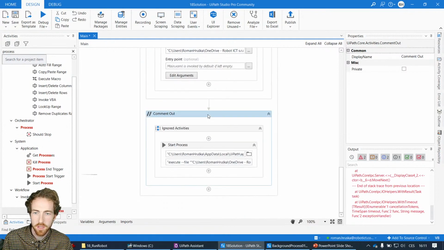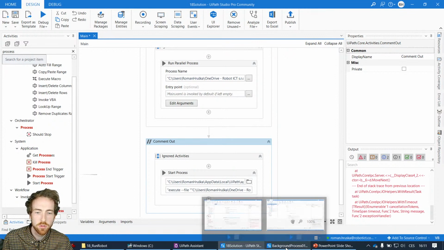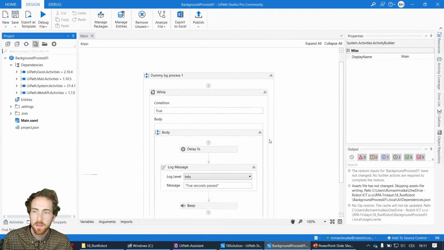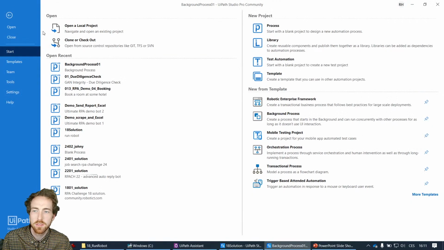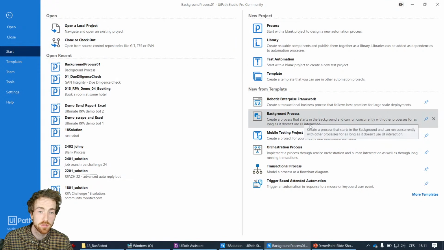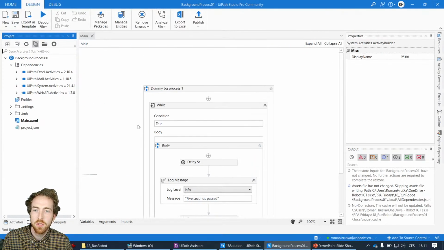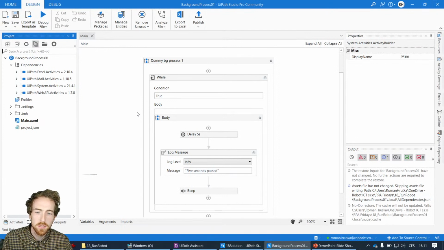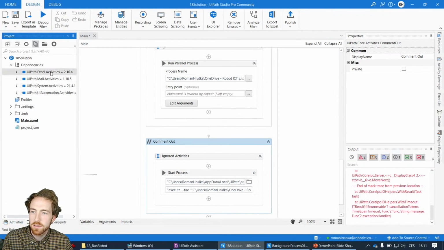So the last thing that I have here is actually a thing that I will get back to in a minute. Another thing I wanted to show you is a background process. So when you're in UiPath, you probably came across this option, new project, and some basic things, and then there is a background process. What it does when you create it is that it will create a process that will look quite similar, but there will be minor changes. When you look at the project and the activities that are here, and I compare it with a non-background process, you can see that there is a difference.